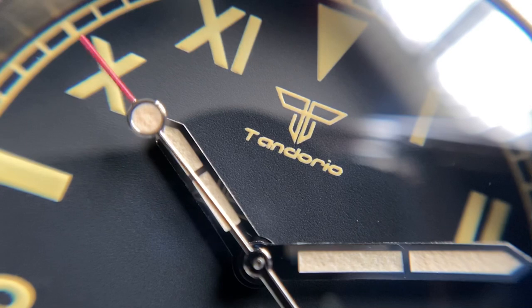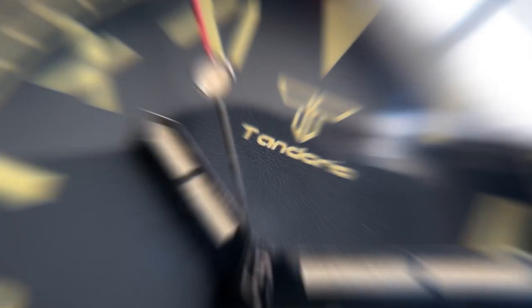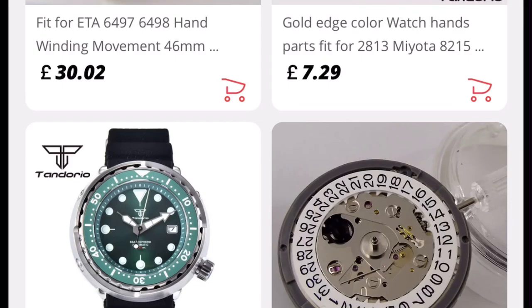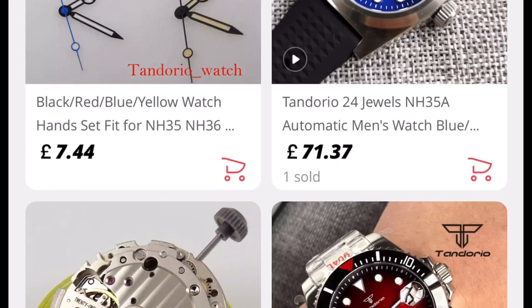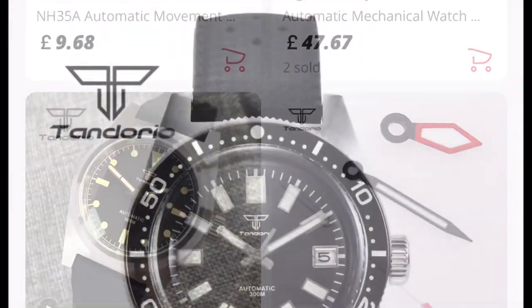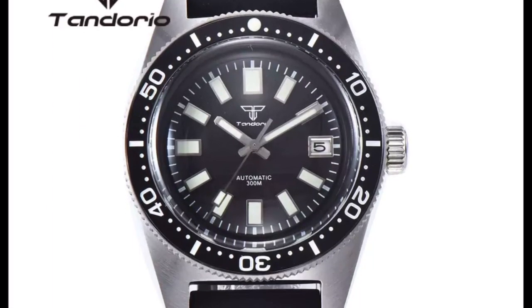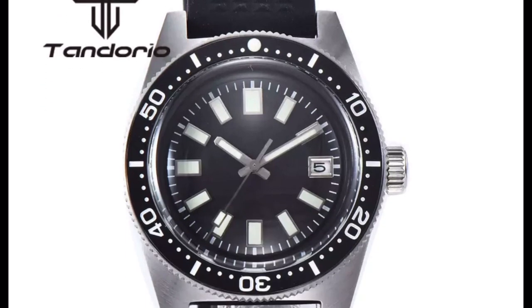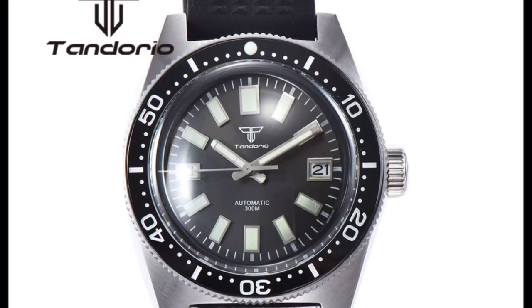So Tandorio then, never heard of them? Well, I wouldn't worry too much, I'm sure you're not alone there. They do seem to be a reasonably large producer of various homage models, including Captain Willard models, tuna models and various sub-models. They did have some considerable success during the course of last year with their pretty good, I believe, 62 mass homage. I have seen them scrolling through AliExpress, but this little field watch is my first experience with them.